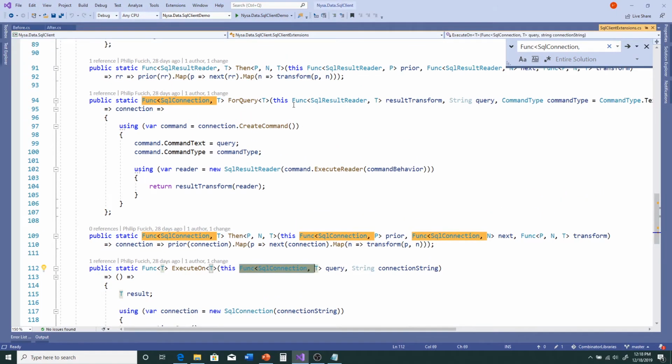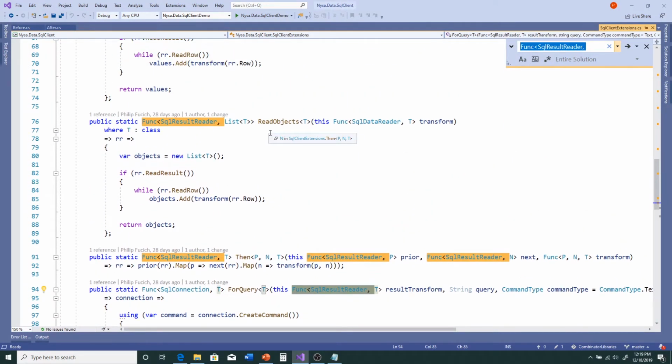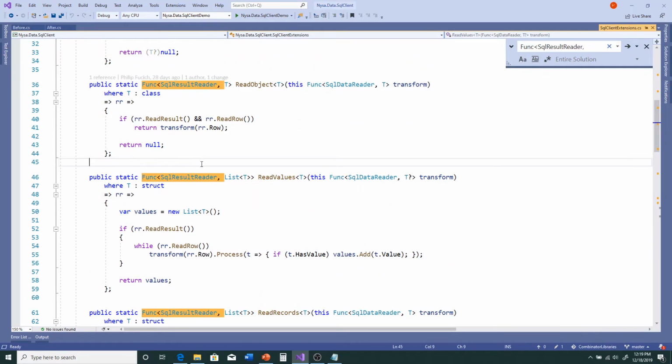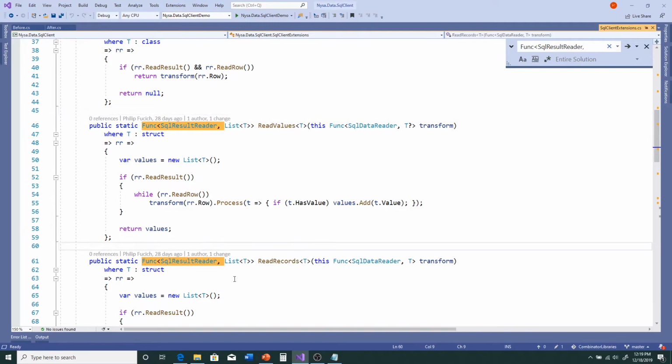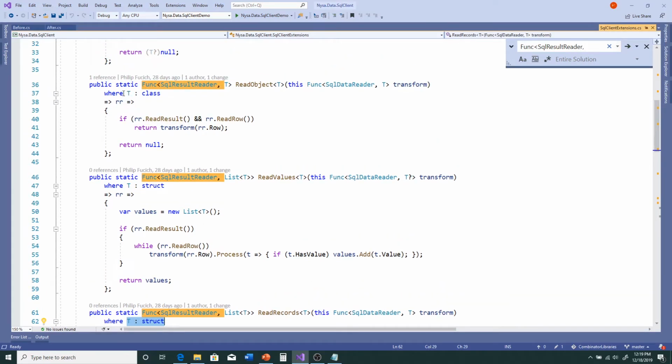And then ForQuery takes functions that take a SQL result reader, and it wraps them with the actual create command, and it does the reader part of it. So you can see there's then goes into that, and read objects, read records. What I've done here is I've got different functions for representing tuples or structs, as opposed to representing things that are actually going to return classes.